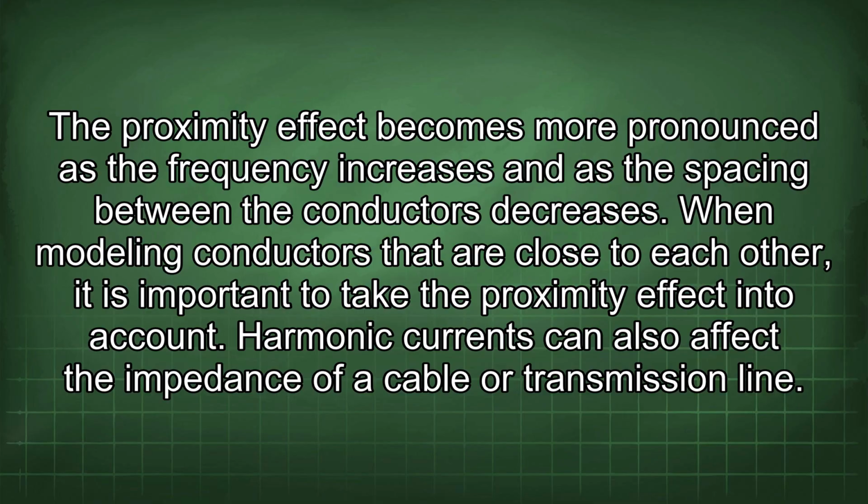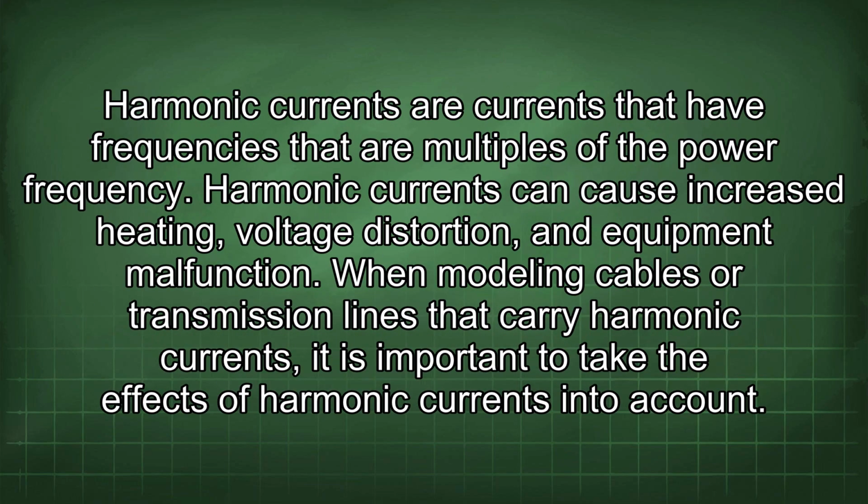Harmonic currents can also affect the impedance of a cable or transmission line. Harmonic currents are currents that have frequencies that are multiples of the power frequency. Harmonic currents can cause increased heating, voltage distortion, and equipment malfunction. When modeling cables or transmission lines that carry harmonic currents, it is important to take the effects of harmonic currents into account.